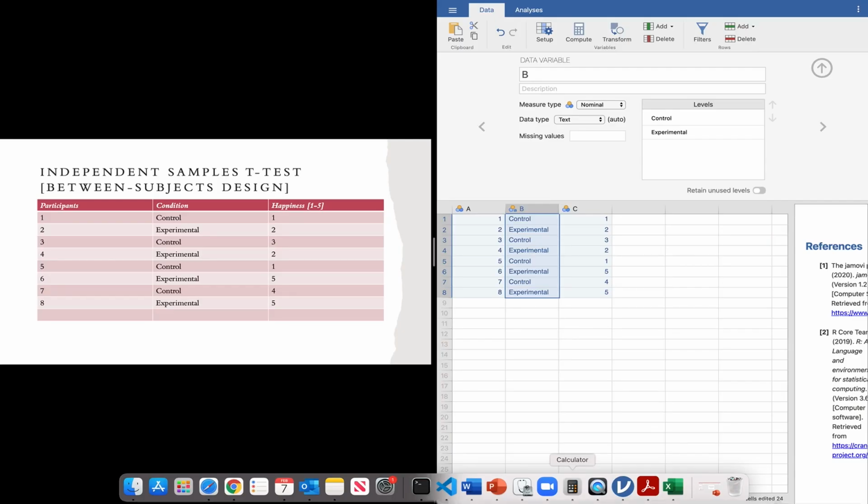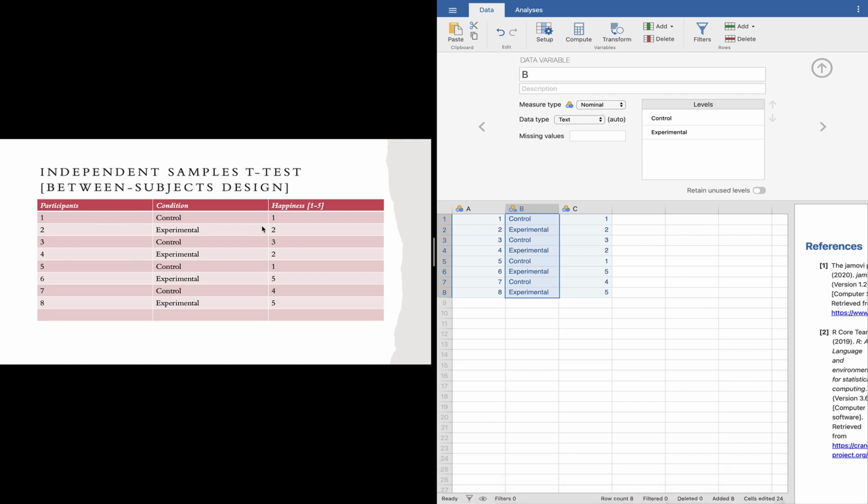So the first problem we're going to work on together is an independent samples t-test. It's an independent samples t-test because this is a true between subjects design experiment. Between subjects designs, you can tell them because each participant only gives you one dependent variable response, okay? In this case, participants were randomly assigned to these conditions, but people could be naturally assigned to conditions as well. That's just what they bring with them to the experiment.